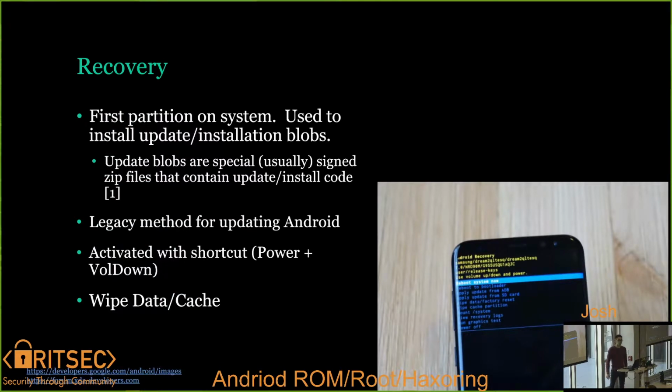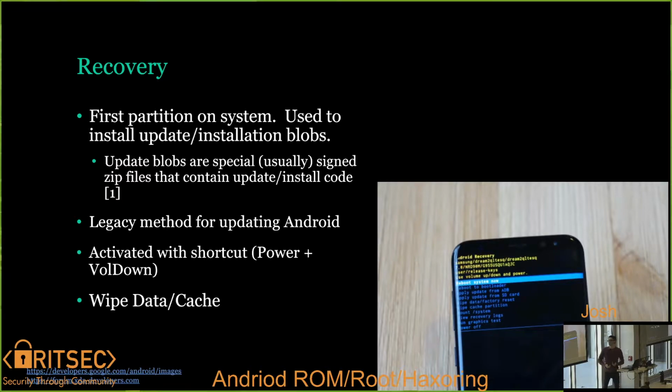To start, we're going to take a look at the recovery. This is the first partition on any Android phone, and it is used to install, update, or delete the cache and data partitions. You can actually access this on your Android phone by usually holding down volume down and power and then turning on the device. And you'll get into a menu that looks kind of like this. This is a simple menu, and this is because it's a stock recovery. Some of the options you'll see, or may not see, depending on how far away you're sitting from the screen, are Reboot System Now, Reboot to Bootloader, Apply Update from ADB or SD card, Wipe Data, Cache, or Mount System.